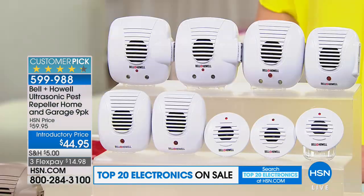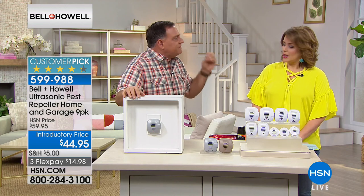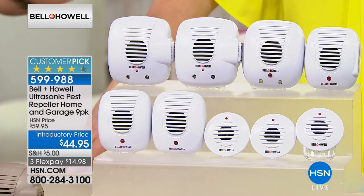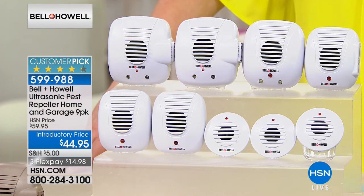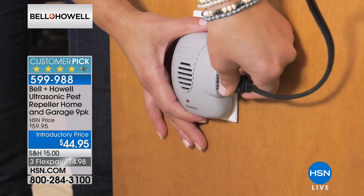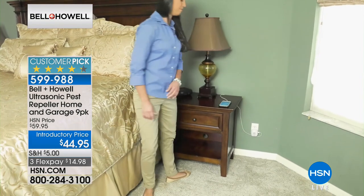Ultrasonic sound waves are sound at a frequency higher than human beings can hear — you won't hear them, your kids won't hear them, and neither will your dogs or cats. They're not even going to know they're there. But the rats, mice, ants, roaches, and spiders will know. We don't know exactly what it sounds like to them — maybe like fingernails on a chalkboard, a siren, or really bad music played really loudly. After a while, they can't take it and they leave. There are nine in this set — a whole home solution. For a single-story house, this is enough for all rooms on the first floor plus the garage, basement, and attic.